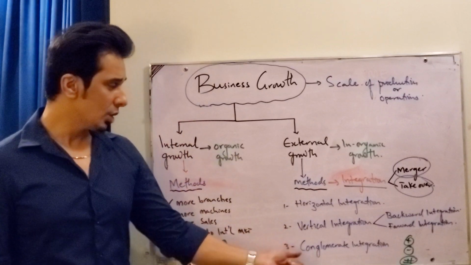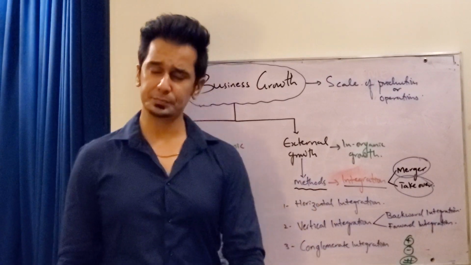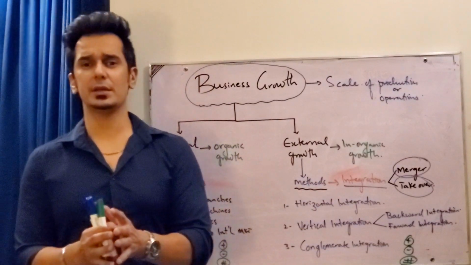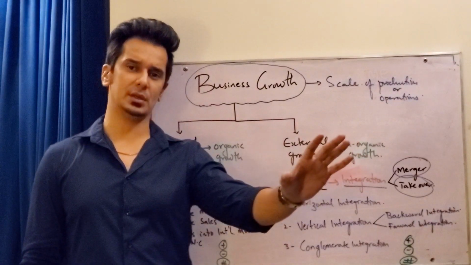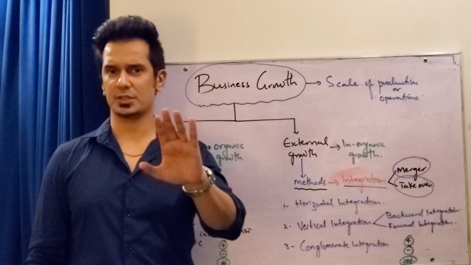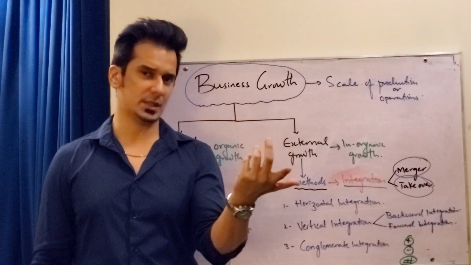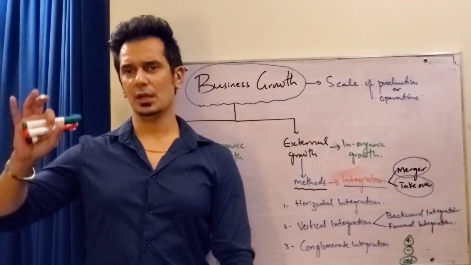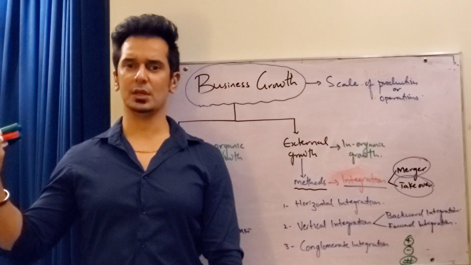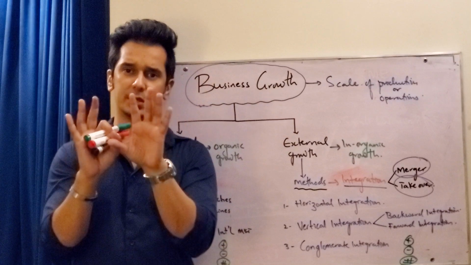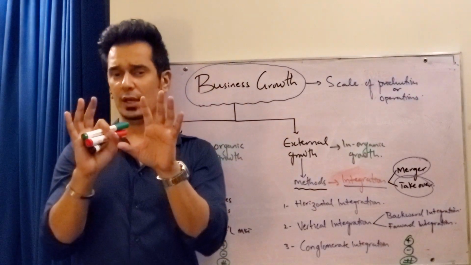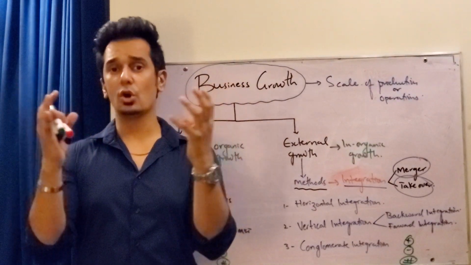Now, if we talk about conglomerate integration. What is conglomerate integration? When a firm integrates in an entirely different industry, the stage of production might or might not be the same. For instance, let's suppose a car manufacturer integrating with a furniture manufacturer. They're nowhere connected, but they're integrating together. Are we getting it? So in this case, this is a conglomerate integration.